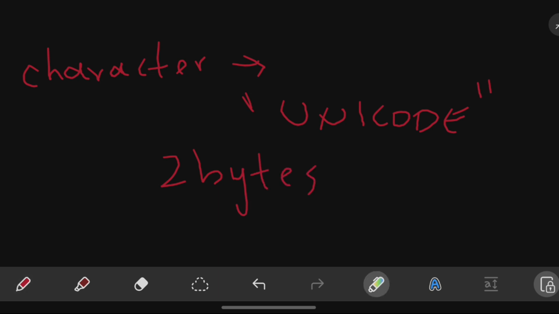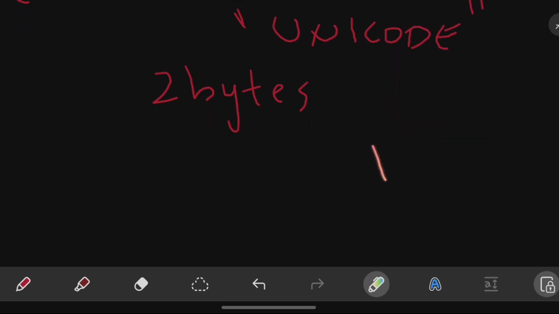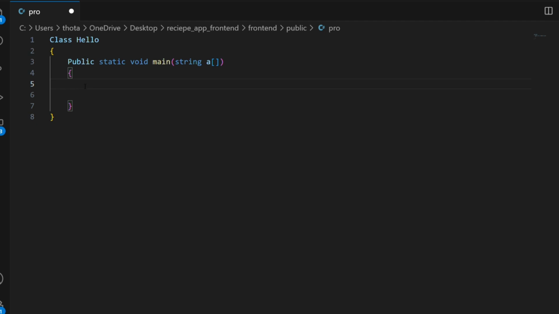But when we compare with C and Python languages, it gives the character only 1 byte memory to store the data. If you want to define character variable, we use char c is equals to single quote a, and here you may observe that I have used a single quotes for defining the character. It is necessary to use the single quote to define the character, otherwise it may leads to error.